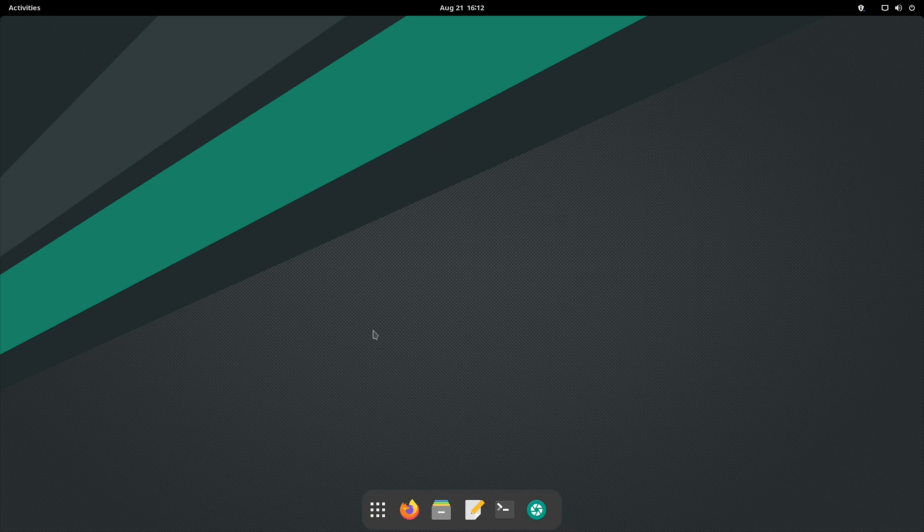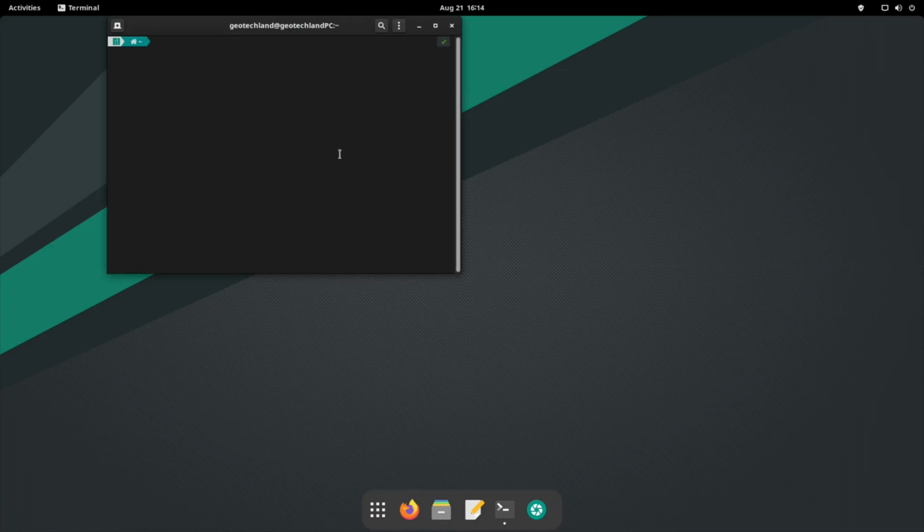So for those of you that don't know, Manjaro is based on Arch. Instead of installing Arch yourself, this is kind of like an Arch-based install that is designed to be used for almost the average user. And the reason why I say almost is that Manjaro is a bit more bleeding edge compared to other distros, especially other Ubuntu or Debian-based distros.